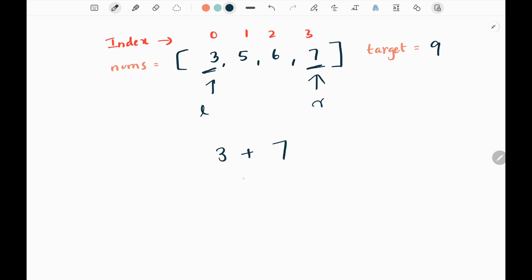we need to sum the minimum value and the maximum value, which is nothing but 3 and 7 here. So we are going to get 10. Then I need to check whether this value is less than the target value that is 9 in this case. Since this condition fails, we need to move our right pointer. We won't consider this combination. So we will reduce our right pointer by 1 and pick the next maximum value that is 6.